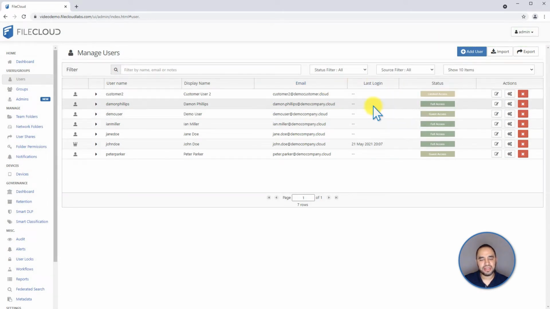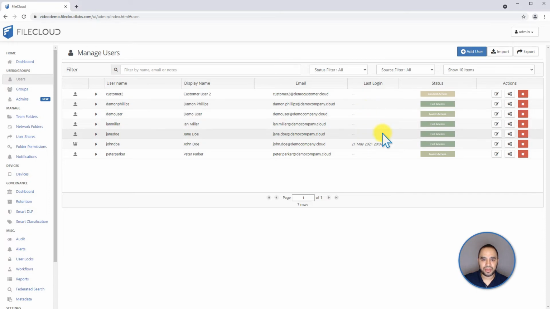If the account is a full account, all their data stored in managed storage is going to be removed. So in case you want to save that data but recover a license, you want to mark that account as disabled, so the data stays there, but it's not actually an active account.